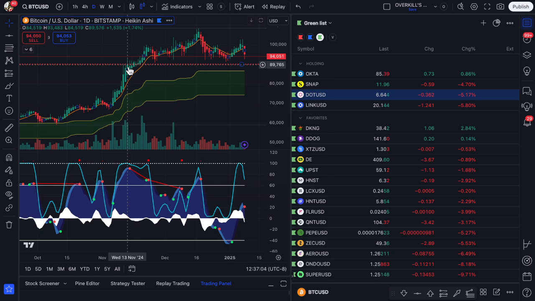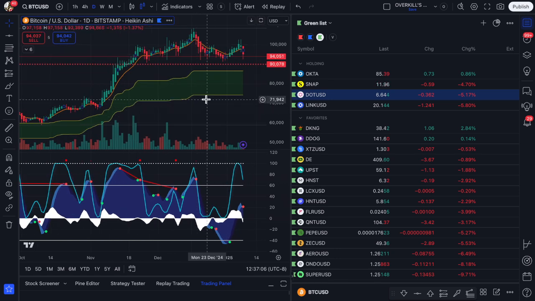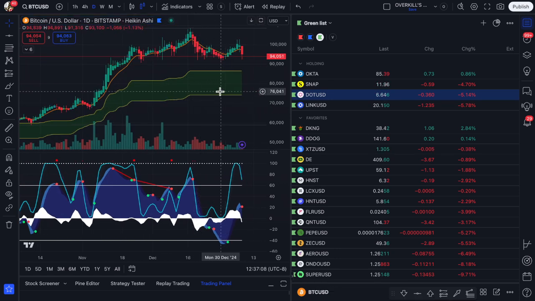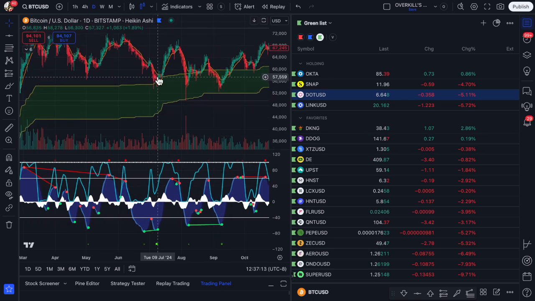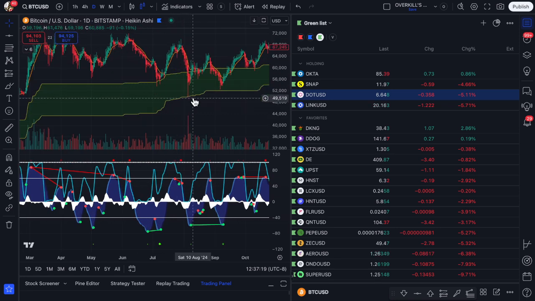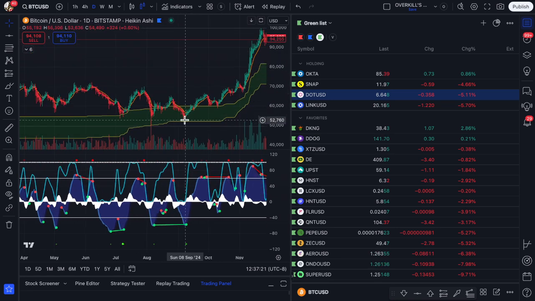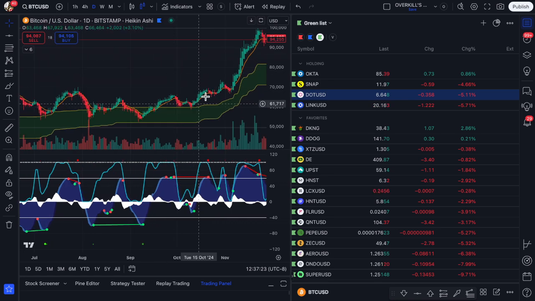So again, once you get the dot from the monthly, then you want to zoom into the daily chart, okay? And what we are looking for on the daily is for the name to pull back and bounce off of what we call the golden zone. Okay, you can see Bitcoin, this was a great trade here at 55 up to 70, and then it retraced back down to 49, ripped up, retraced, ripped up, okay, retraced, ripped up.